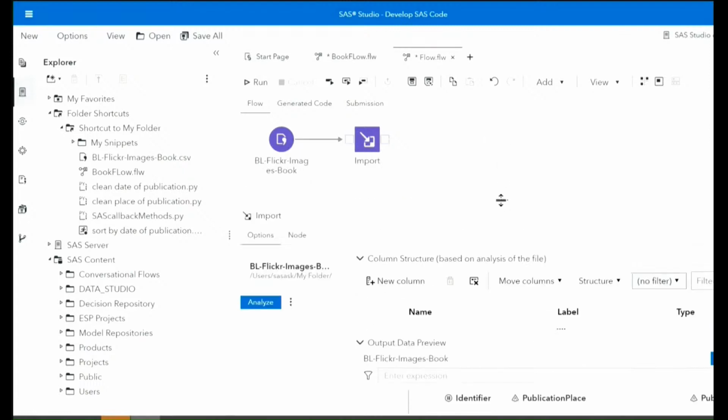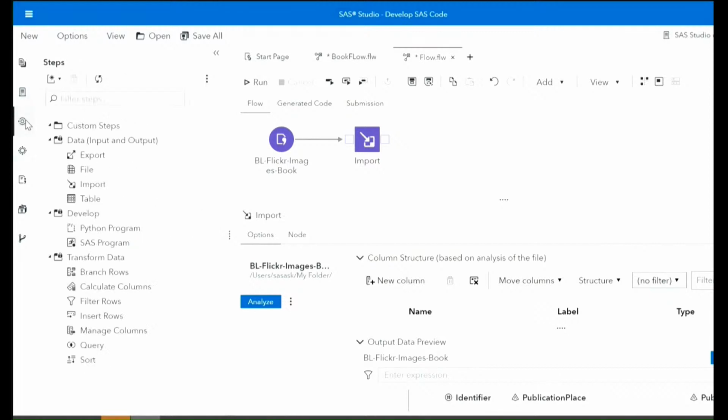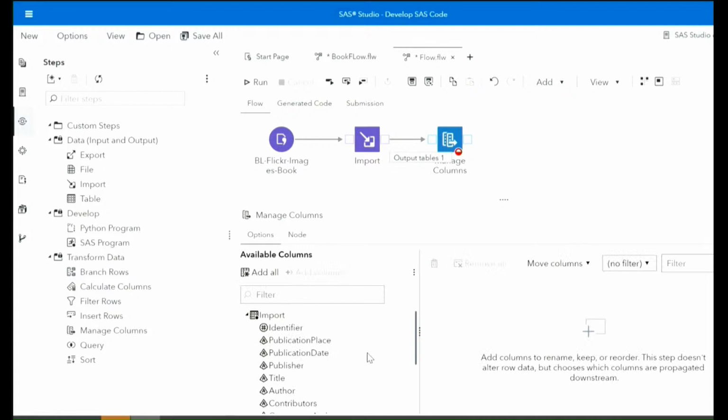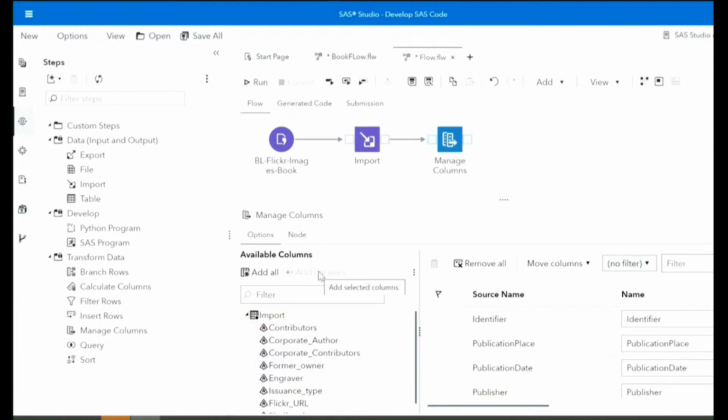But before I do that, let me also use another easy thing that I can do in a Studio flow and make use of some of these delivered steps like manage columns. With a step like manage columns, I can indicate I don't really want all of the data, I don't want all the columns. Instead, I just want a few. It's a really easy point and click thing to say, all right, let me just figure out these up through author, let's say, add those in. At this point, this is all stuff that you've seen in Studio Flows.